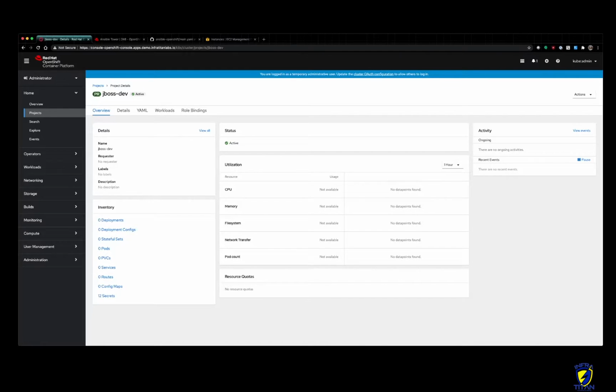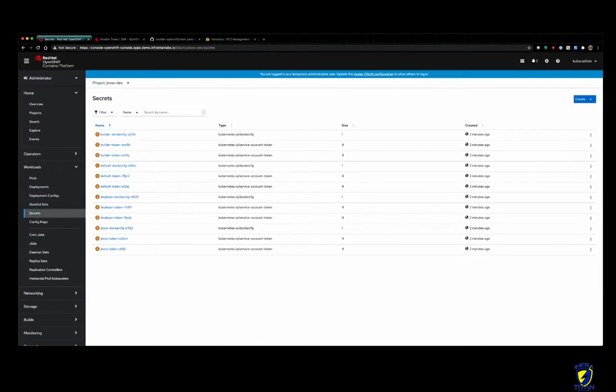But it also goes in and creates all of my secrets and service accounts. So you see down here, the JBoss service account was created. So I can have this scaffolding in place to control how developers build things within OpenShift, which makes it easily automatable later on down the road. And it takes far less time.